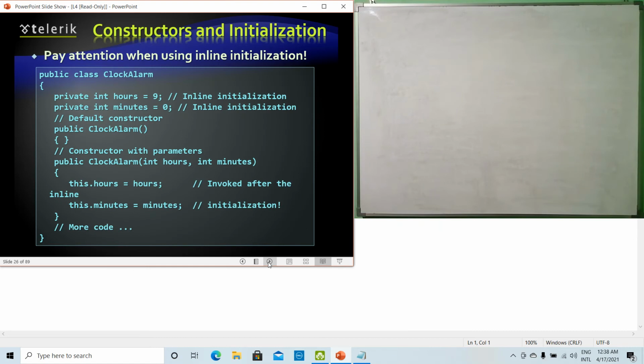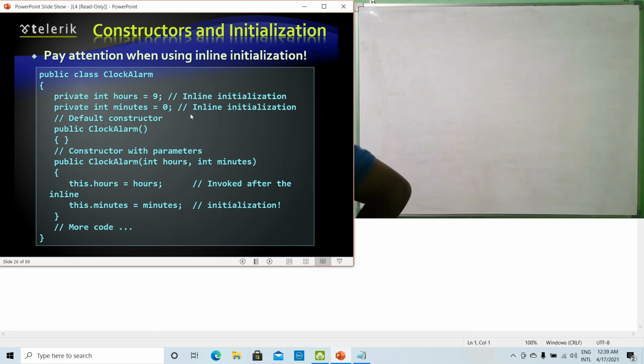Then this is another thing: pay attention when using inline initialization. Public class ClockAlarm, private int hours = 9. In a class we can do this. Okay, here we have assigned a value, and for private int minutes we have also assigned a value.